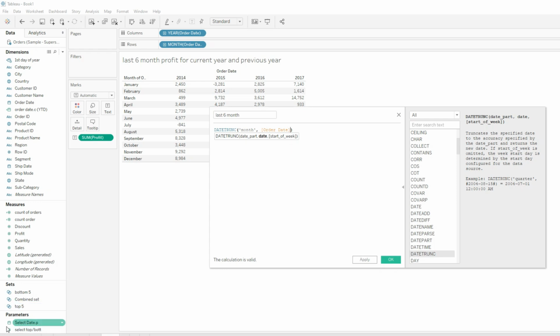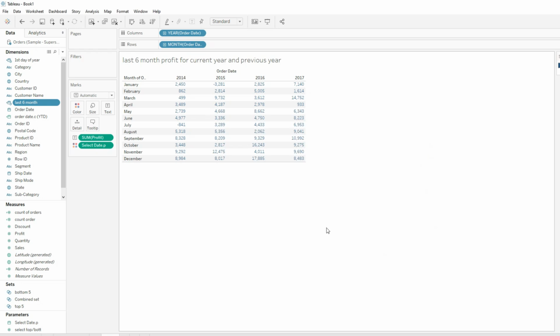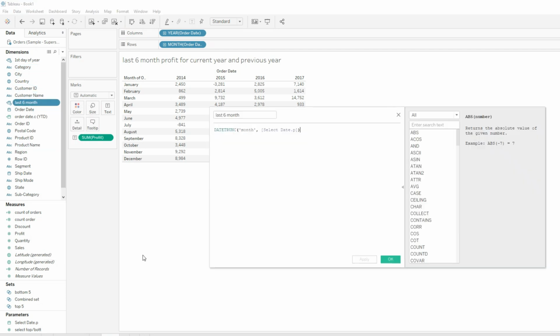Or we already have the month and year for the selected date. So instead of using the order date, we can select the date parameter that we had created, and let me select order date parameter. So it will give me the month like this. I'll click OK. Let me drag it out. So last 6 months over here, edit.